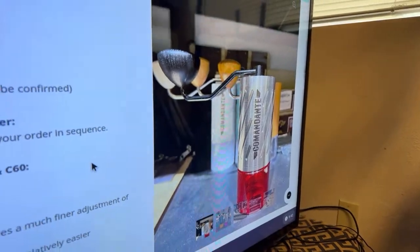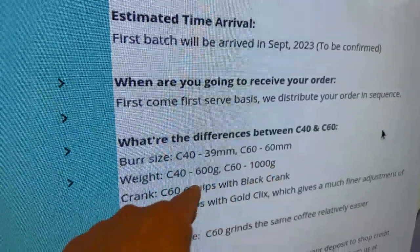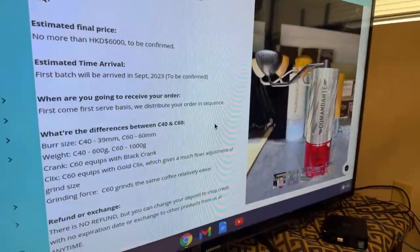Not only that, have you guys heard about the Commandante Barracuda? Who has the Barracuda from Commandante? The C60. Let me show you the color. I'm not a big fan of the C60 color, but this is the new Commandante C60. Obviously, the C40 has a 40 millimeter burr and the C60 has a 60 millimeter burr, and it's a lot heavier as well. It comes with the black crank, and it's a 60 millimeter conical burr. Guess how much, guys?